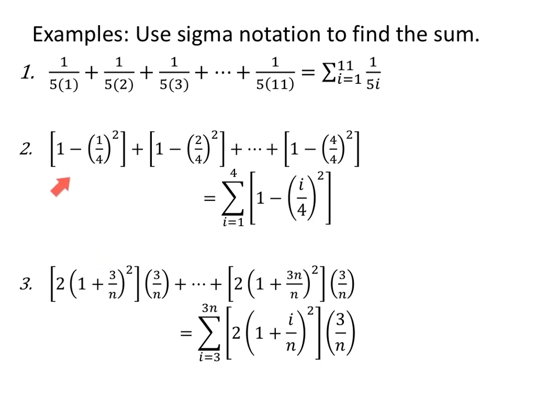Now we're looking at the expressions. In brackets, 1 minus 1/4 squared plus 1 minus 2/4 squared plus, and so on. So I'm supposed to be able to establish a pattern from this. 1 minus 4/4 squared. So I look at what's changing. The numerators inside the parentheses of something squared is the only thing that's changing. So I keep the form 1 minus parentheses changing. I'm going to call it an i for index of summation. i over 4 all squared. And my i value starts at 1, ends at 4, and I have my notation.